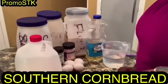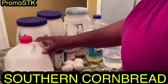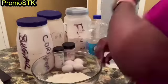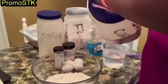Hey guys, we're going to be making some cornbread. Y'all saw the ingredients. And we're going to be making this to go with our good old lima beans. So, we got to have some cornmeal. Let me go ahead and pour some cornmeal in here.